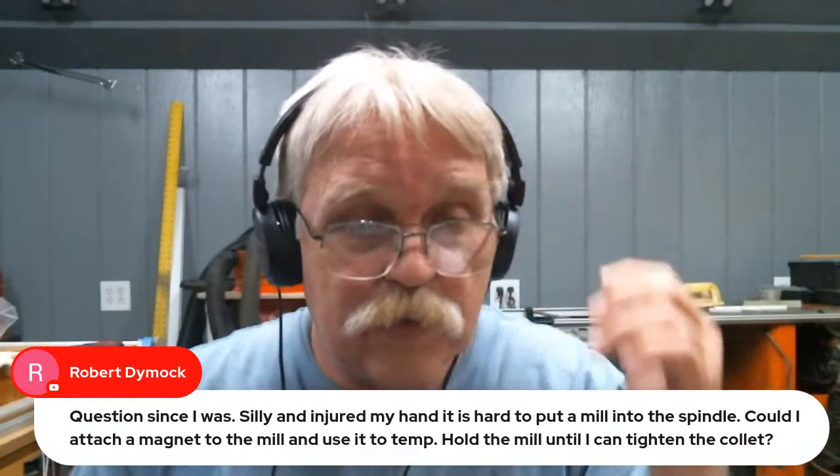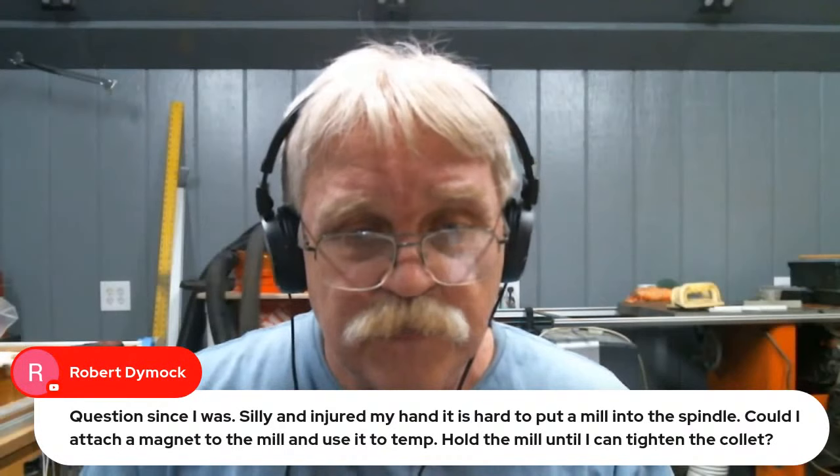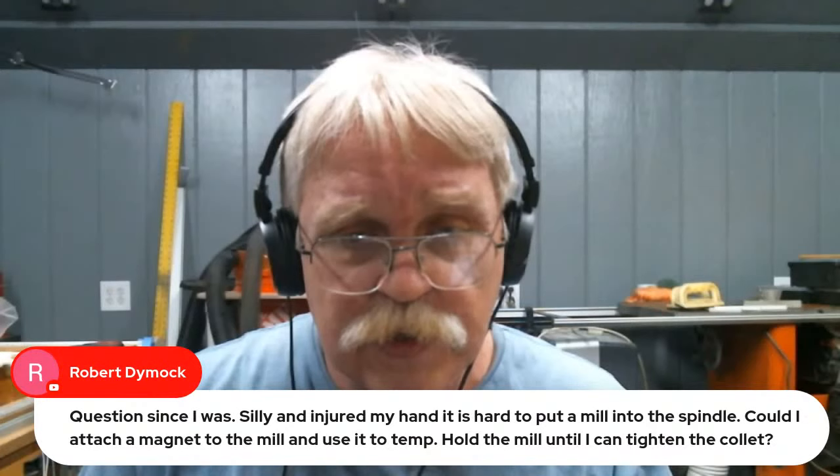So let's go. I hope that answered your question. So let's go back over here and see what the next question is. Okay. Robert Dymock says, since I was silly and injured my hand, it is hard to put a mill into the spindle. Could I attach a magnet to the mill and use it to temporarily hold the mill until I can tighten the collar?